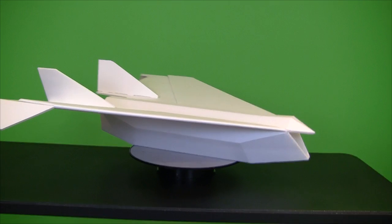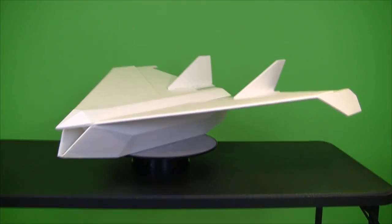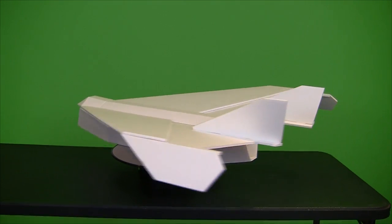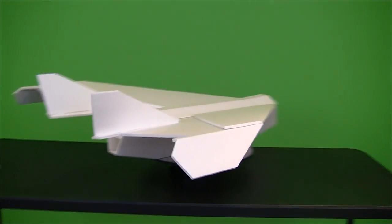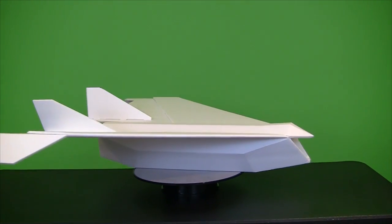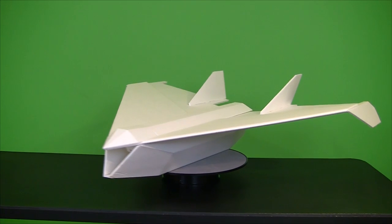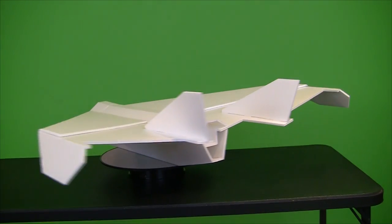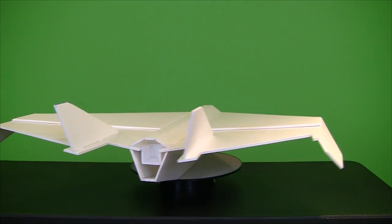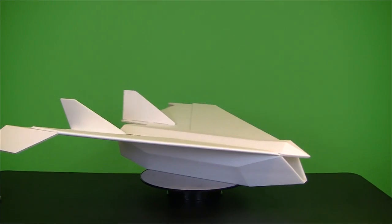Here's just a quick view — I'm going to put it on the 360 rotator to give you an overall view of the airplane. Let me know what you guys think of the design. Hopefully the changes will help it out and make it fly a little bit better. Right after this I'm going to be showing you some of the glide tests that Frank did right before I shot this video. It looks like the glide test went pretty good, so hopefully once I put the weight on it and take it out for a maiden flight, it'll fly good.